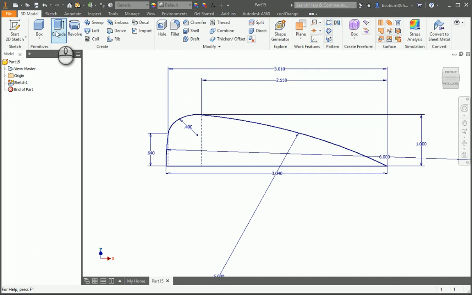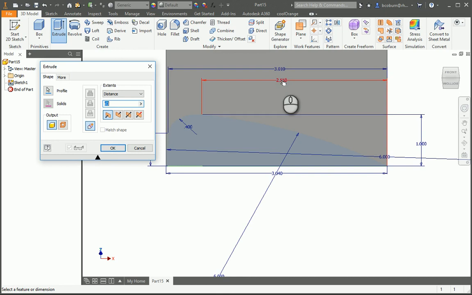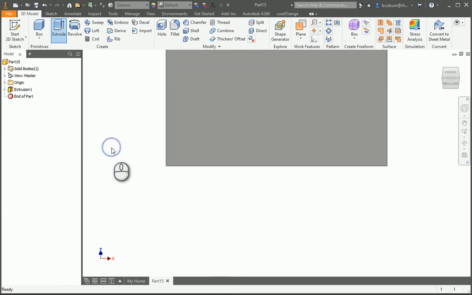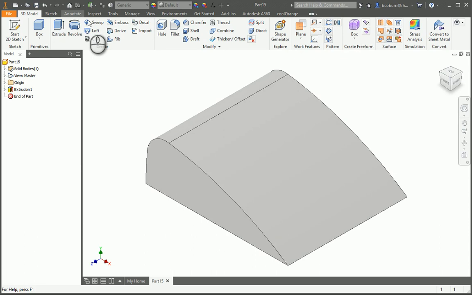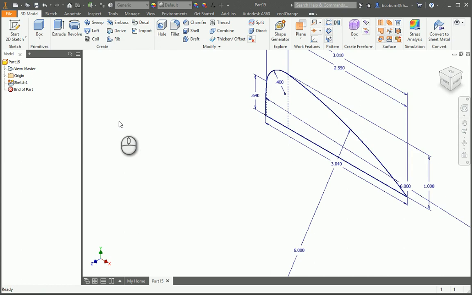And I'm going to hit extrude. And I'm just going to pick a distance. I'll pick D3 there and click OK. And let's go to 3D and look at it. Now I'm going to eventually want to put fillets around the edge, but I'm going to try to put the fillet now. And I click on that fillet. And see how it's treating it as 3 different ones, and it's not liking it. You can tell right away it's not going to like that. So hit cancel, and then I'm going to undo.